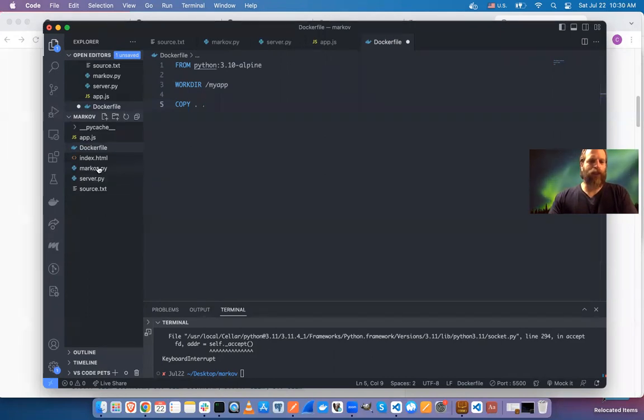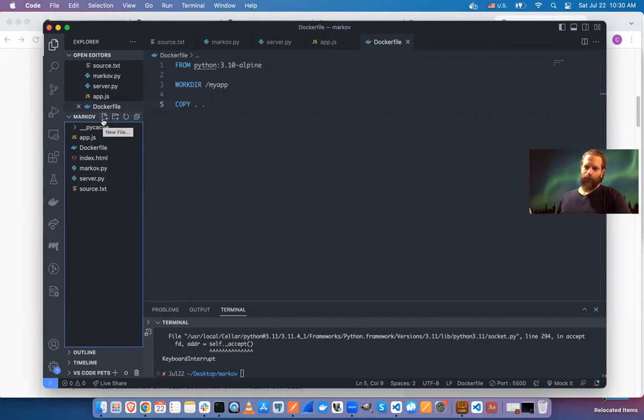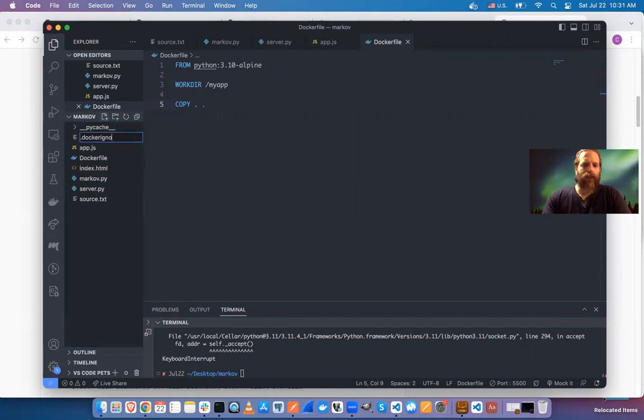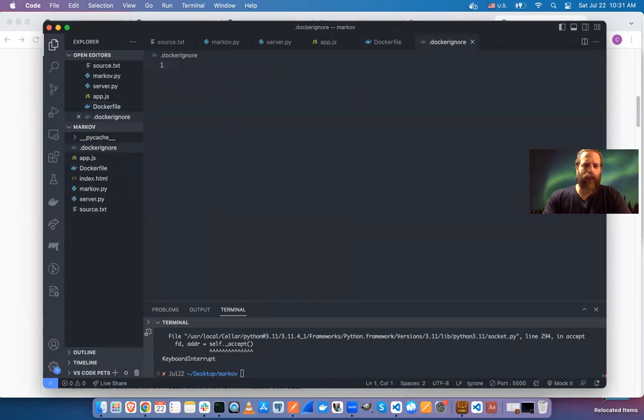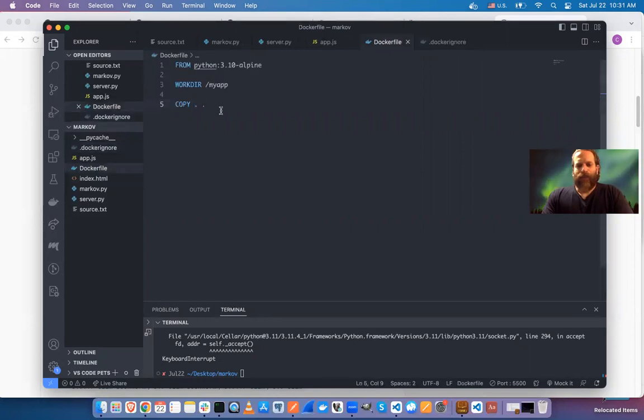We could be more specific with what we import, and we could also add something called a Docker ignore. So we have a git ignore, right? If you want to create a git repository, there's a few things I don't want to push up, so I can include those. There's also a Docker ignore, which does the same thing basically. I'm just going to create that Docker ignore, and I'm going to put in app.js and index.html. So now I can be lazy and just copy everything, and it's going to automatically exclude these two files that I don't need.